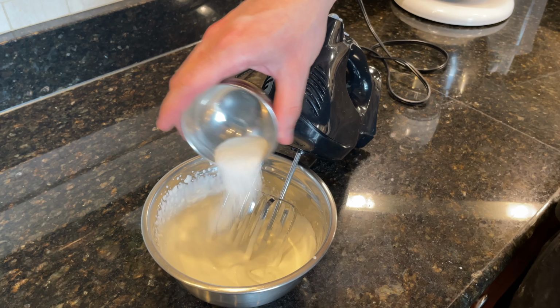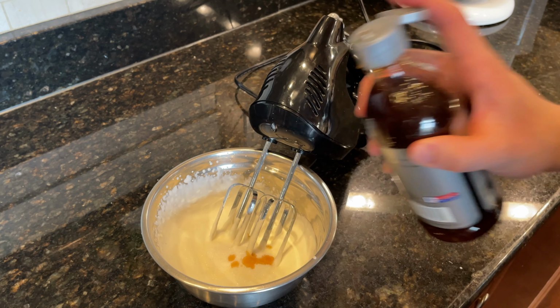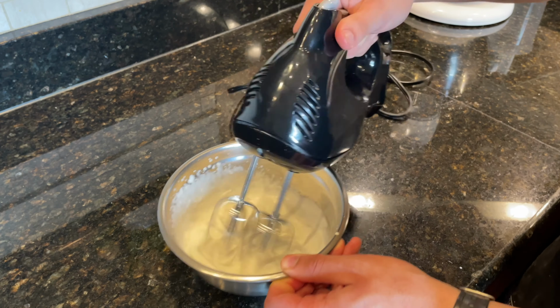From here, you can add 12 grams of sugar and a couple drops of vanilla extract. Resume whisking until you have stiff peaks, but be careful as this happens rather quickly, and if you beat your cream for too long, it will take on a grainy texture. When you have stiff peaks, the tip of your cream should hold its shape without collapsing. At this point, you can move your whipped cream to the fridge until it's time to serve.